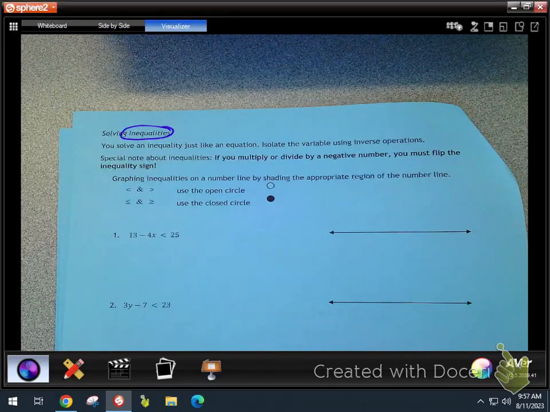That's why we have our number line. We're going to say it's this guy and everything after it, or it's this guy and everything before it. So it's a little bit different in how you write your answer. The good news is the solving, there's nothing different. It's still your same steps. You're isolating x, getting it by itself, but instead of x equals, you will have a symbol in there.